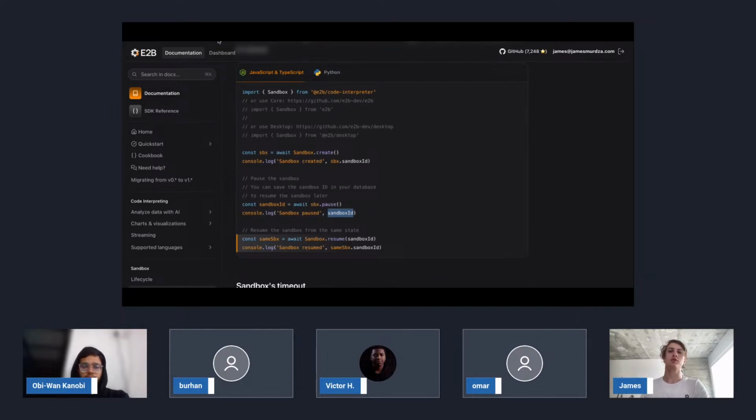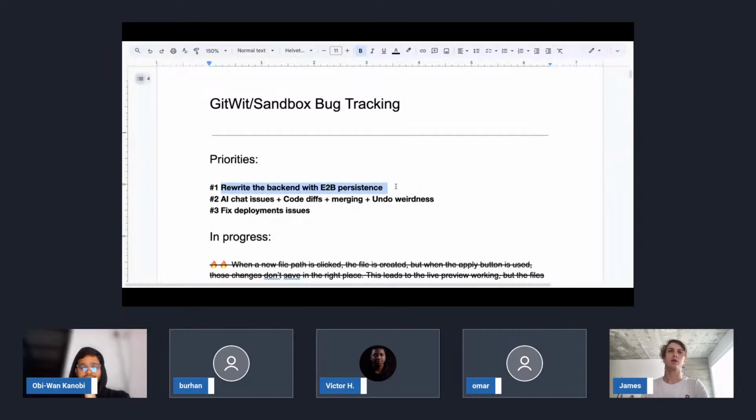Okay. We'll still have to do... I mean, I'll still have to rewrite a lot of code to make the file syncing work. So this is my number one priority, because the file manager is so buggy right now that it will be easier to do this. It will reduce the amount of code, and we'll just have fewer bugs.